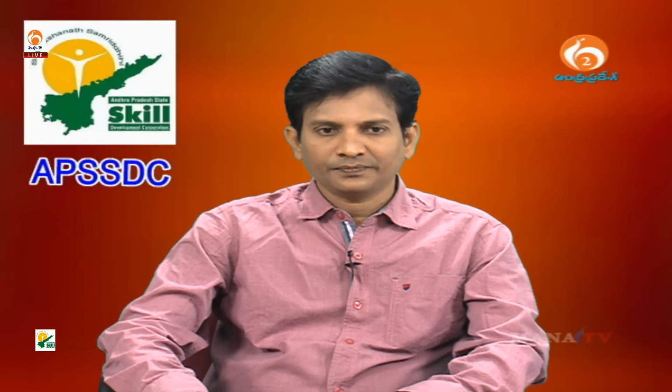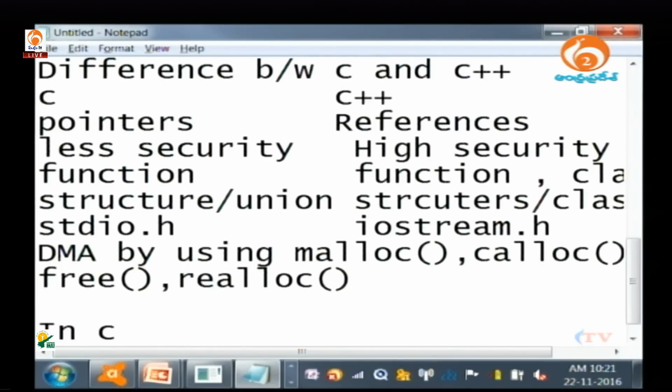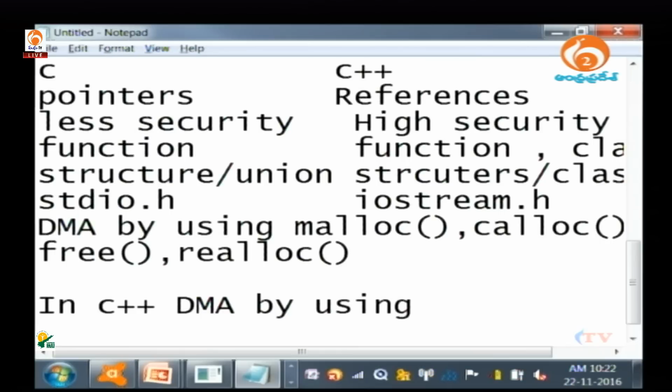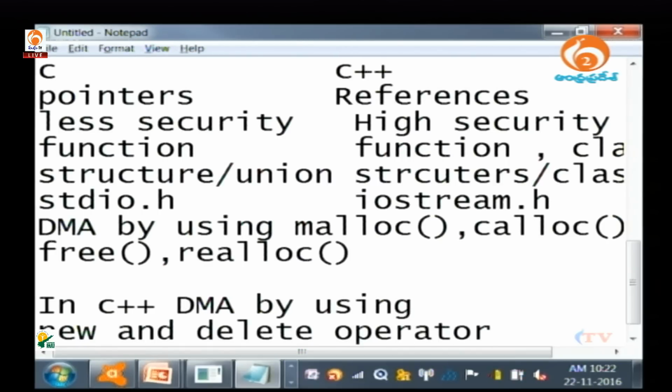Whereas in C++, dynamic memory allocation is done using new and delete operators. What is the difference between malloc and the new operator? One is a function, the other is an operator.